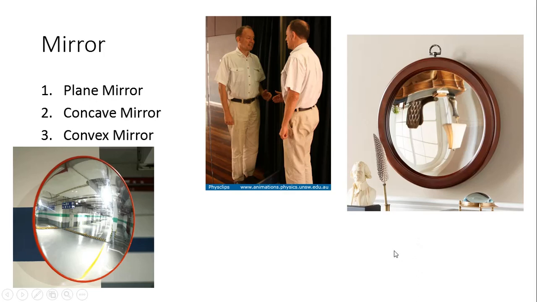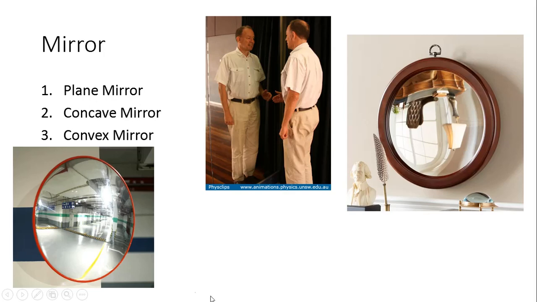An example of concave mirror is a mirror that a dentist usually puts inside your mouth. Remember the circle one with a rod, and the function is to see places that are hard to see for the dentist, of course. And the example of convex mirror is a vehicle rear view mirror, and this one, of course, I think you can see it everywhere.